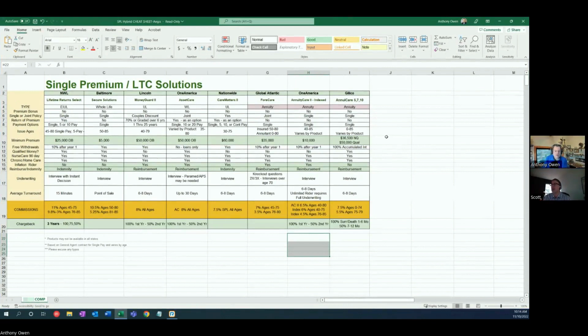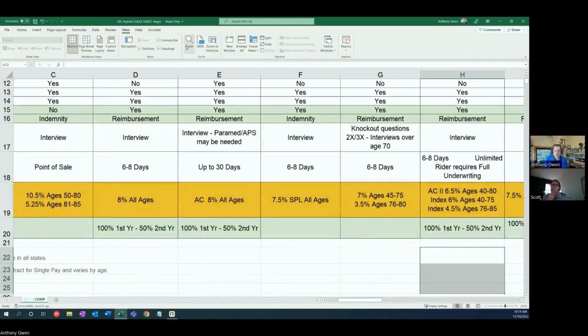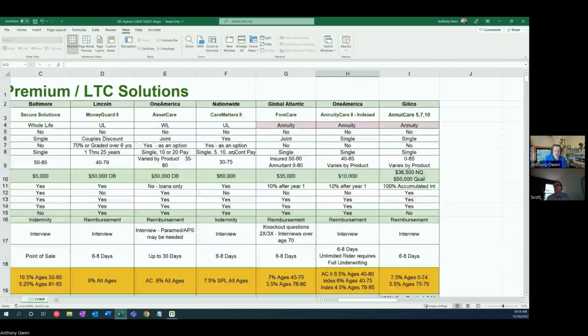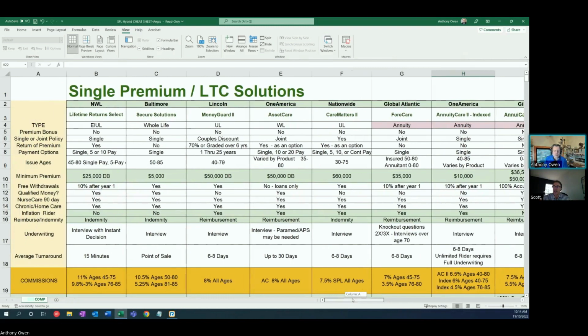Yeah. Okay, great. Can you blow it up a little bit? Yeah, let me see if we can make it a little larger. Oh, maybe a little too big, huh? Let's do 150% there. Okay, there you go. How about that? Okay, great. So what do we need to be looking at on that? Let's go ahead and use this cheat sheet and then go through some of your sales ideas.